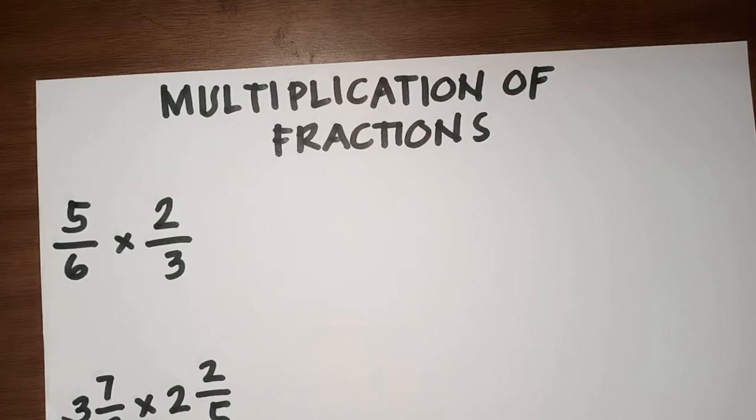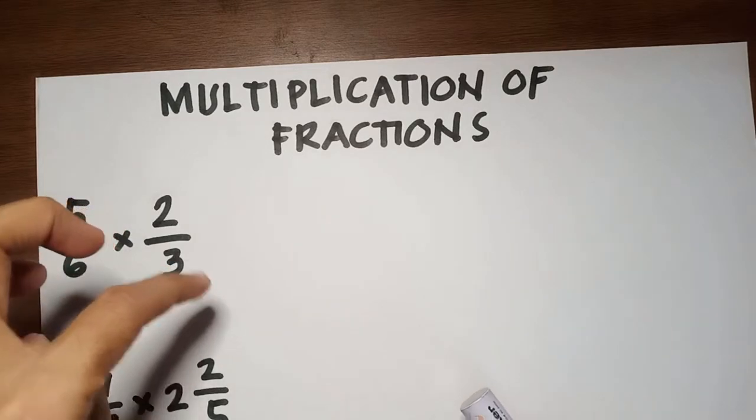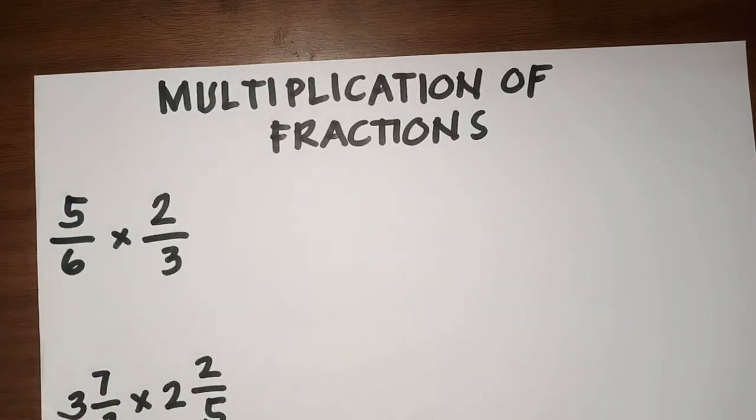So in multiplying fractions, there are only two things that you have to remember. We just simply multiply the numerator and multiply the denominator. But see to it that before multiplying, you have to cancel out all common factors that can be found in the numerator and denominator, so that when you arrive at the final answer, there is no need for you to reduce your answer to the lowest term. So one thing that we need to remember about multiplication of fractions is simply multiply the numerator and multiply the denominator. But check before multiplying if there are common factors.